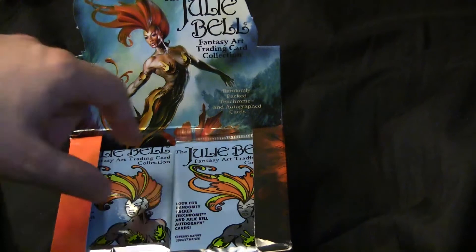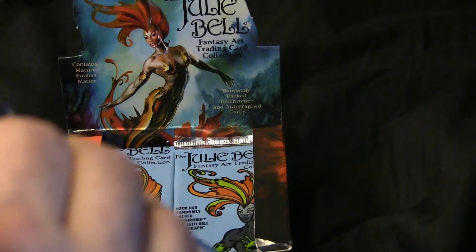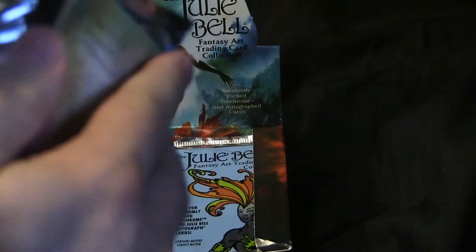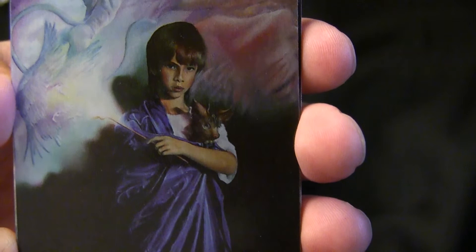I think it's time that we open another pack of cards. Let's see here — get this open. Let's see what is inside. There we go, I believe I just about have it. Easier said than done, yes. There, all right. Oh, look at that snuggly creature — The Young Wizard.